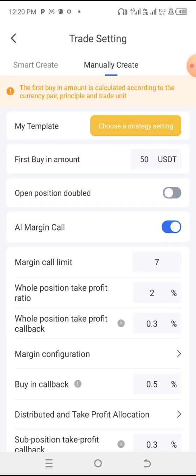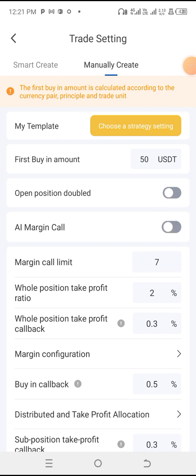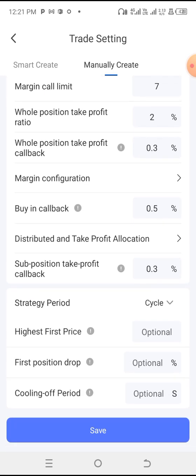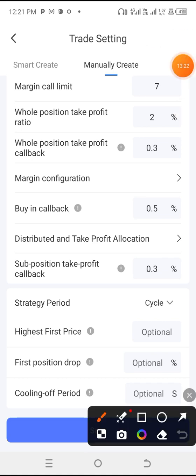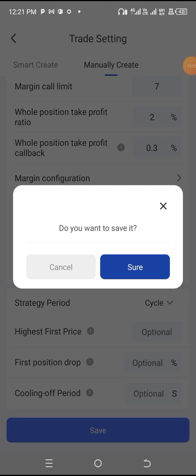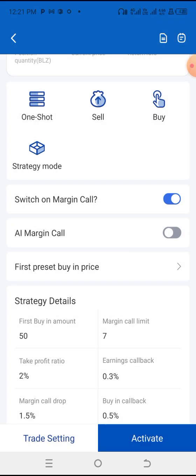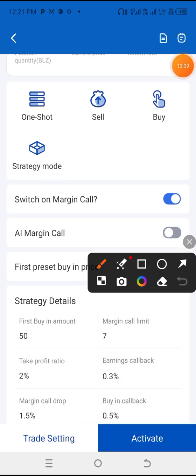So you go ahead and then let's switch this off. Okay, so we're going to click on save, which is the one at the bottom. All right, click on save. Because this is a new account, I don't have funds here. I don't want to initiate the sale, but let's just click sure because it's asking us, we should go ahead. So I've saved it. The next thing I want to do is to activate it here.